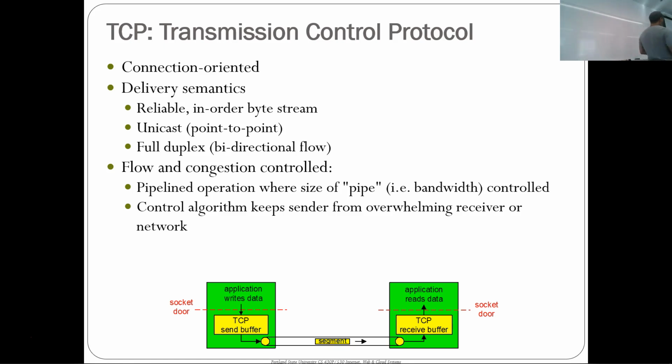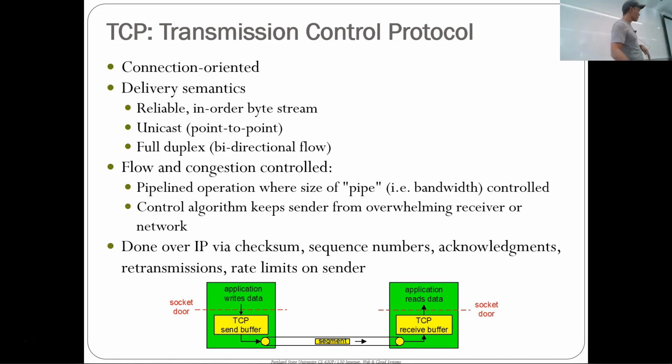It is also flow and congestion controlled. So there is this notion that there is a pipe between the sender and the receiver, and it is of a certain size. Like the link bandwidth is the size of that pipe, and you don't want the transmission to exceed that, right? You want to be a good network citizen. You want to use the resources that are available, and you don't want to blow up and cause a lot of network packet losses. So there's an algorithm to make sure that the network doesn't get blown up and that the receiver doesn't get blown up. So that's both flow and congestion control as part of this protocol.